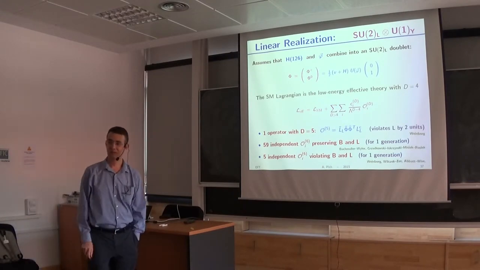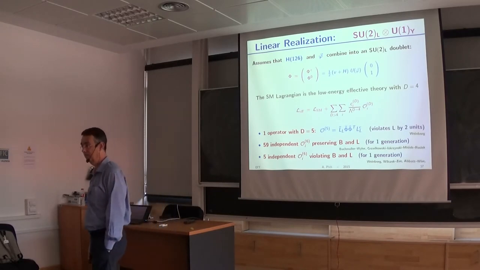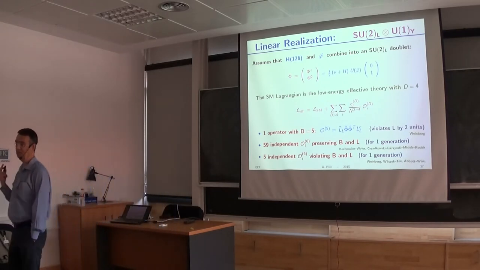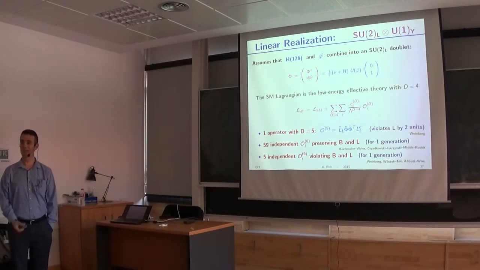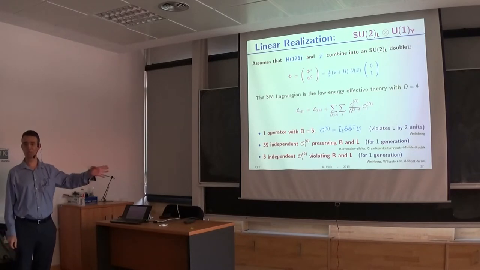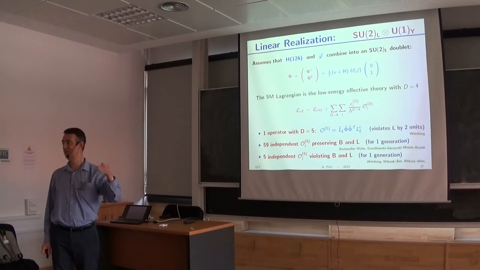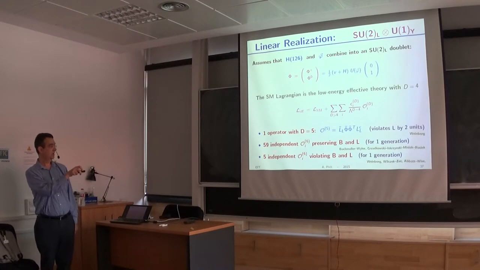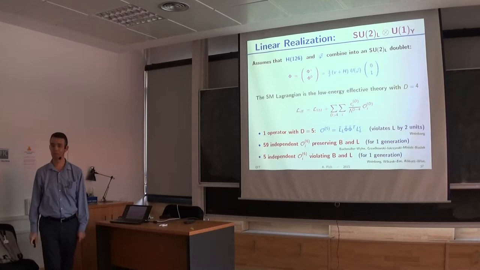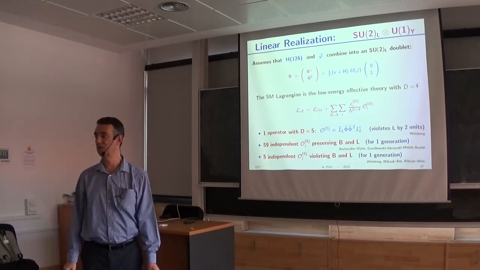But this counting of operators is forgetting about flavor. Just one generation. Okay? If you take into account that there are 3 generations and to all these operators you allow them to have flavor quantum numbers, first generation, second generation, third generation, between operators which preserve B and L and operators which violate B and L, adding them together, there are close to 3,000 operators.